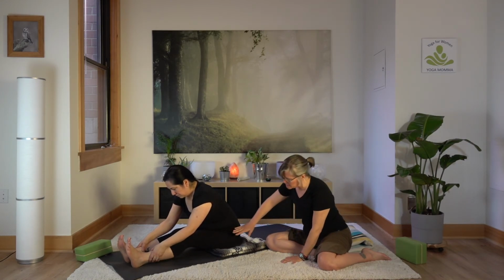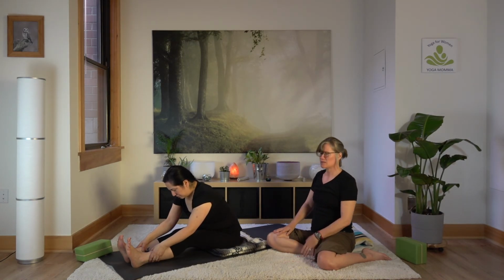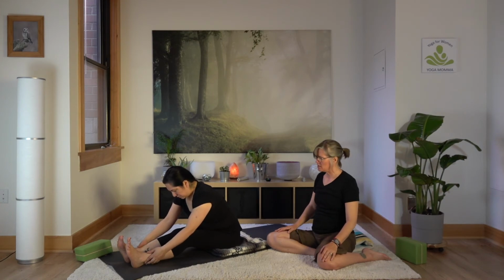So you're getting a simultaneous stretch across the back of the legs and the back of the body. This is a way to square off any asymmetry that you might have done. One last breath. Good. And rise back up.